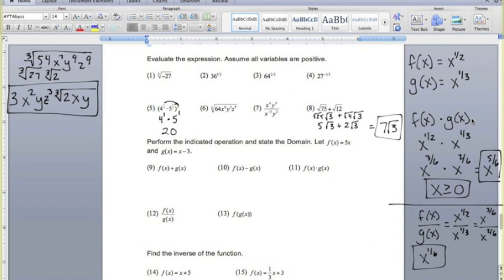Domain. Are there any even roots? Yes, there's that denominator of 6 there again. So that gives us x is greater than or equal to 0. Now with division, remember we have to be careful about the question, is there any division? Because this was a division problem. We simplified it out, but it was a division problem at one point. And so we need to consider that in that original division, x couldn't have been 0 because we wouldn't have been able to divide that out then. So if x is supposed to be bigger than or equal to 0, but can't be 0 because of the division, then we end up with a domain of x is greater than 0.